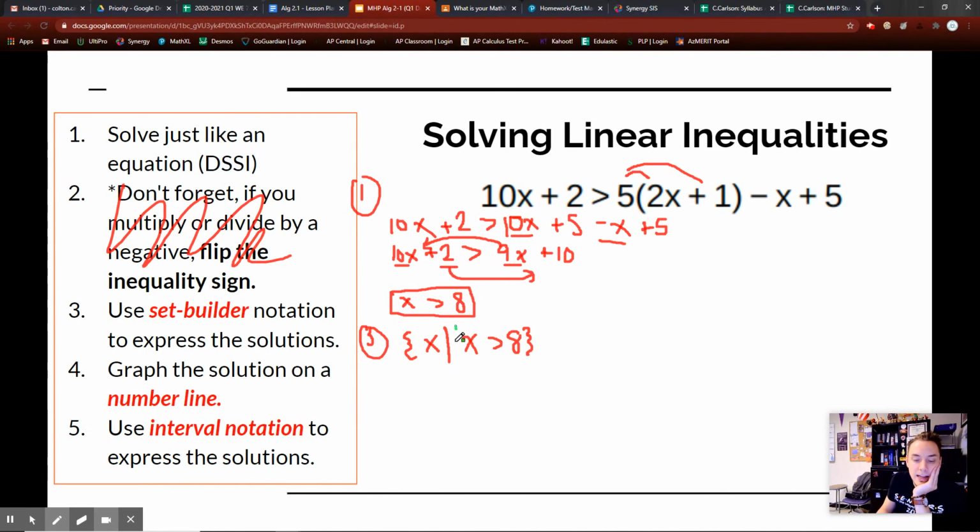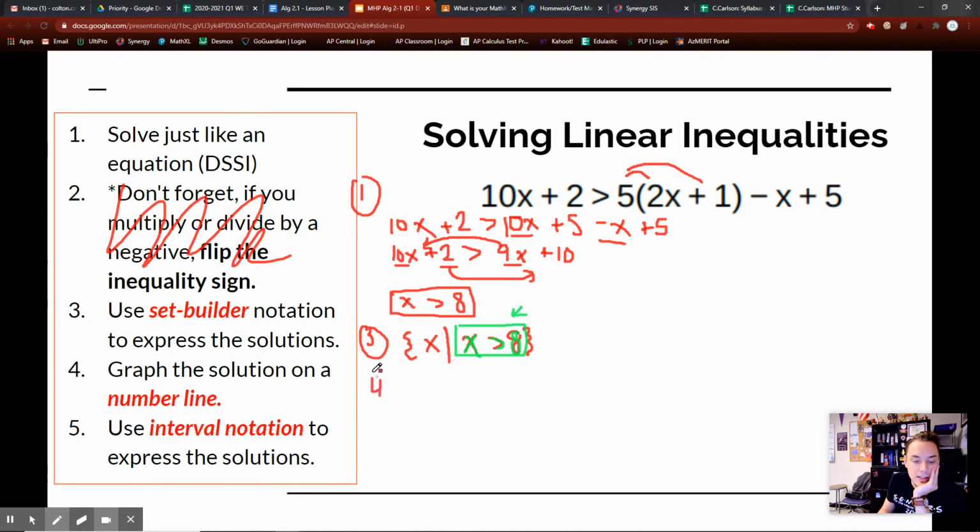It will actually, because in Math Excel, it's going to want you to put this one thing in. So it will have like a template, kind of, for you, everything in red. For step 3, it will kind of have everything in red here as a template. But what's in green, the x greater than 8, is the thing that you put into Math Excel. Everything else will be kind of a template there. So don't think that you actually need to type in the brace, the x, and the vertical line. You don't need to do that. I think you just need to type in that thing. So that's great, right? I hope.